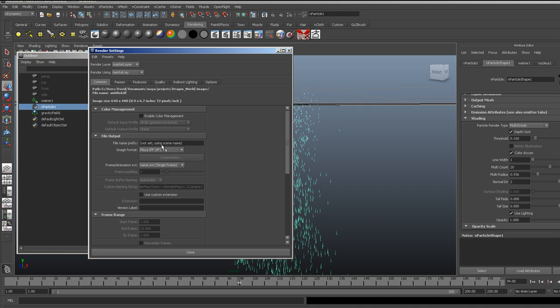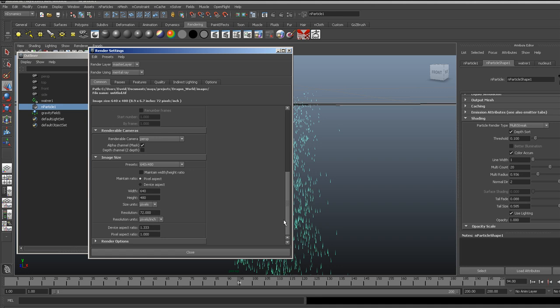So I'm going to go to Common. I'm going to now go to TIFF, so it's image format TIFF. I'm going to name this Water 3, and because I've got Water 1 and 2 already, I'm going to set this size at 1600, which was the same as our image, by 1200. I'm going to set the resolution, leave all that the same.